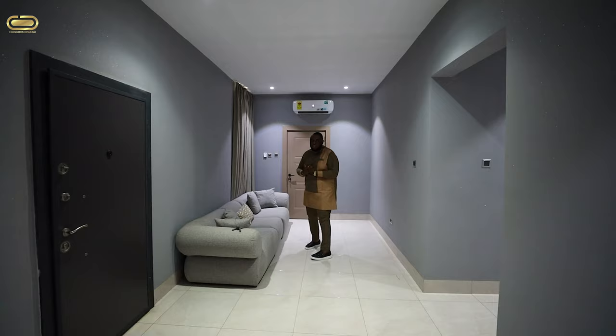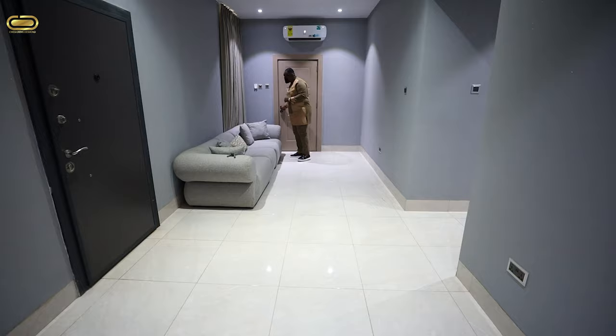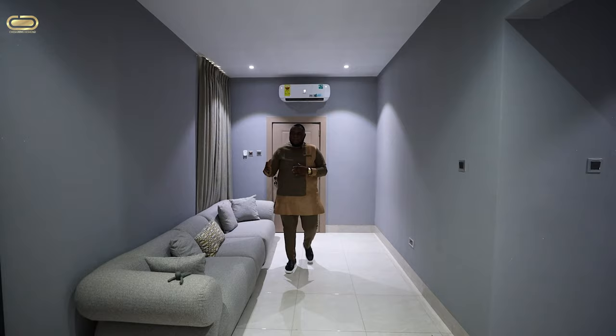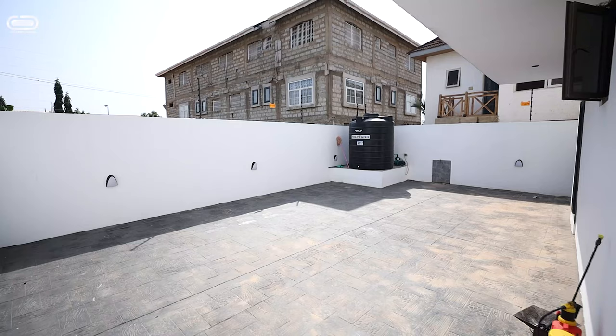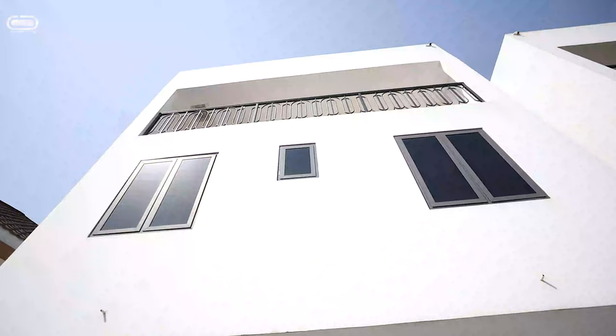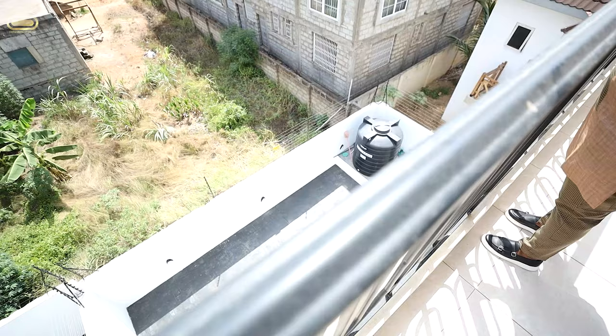You have the option to go right or to the left-hand side of your penthouse level. Once you get into this space, this is big enough to set up a small gaming area, a Bible study area, or your home office right there — you've also got a little bit of storage here, so all the services for your home are right in here. You've got a balcony and there's a backyard where you can create a pool or a garden — the option has been left to you.